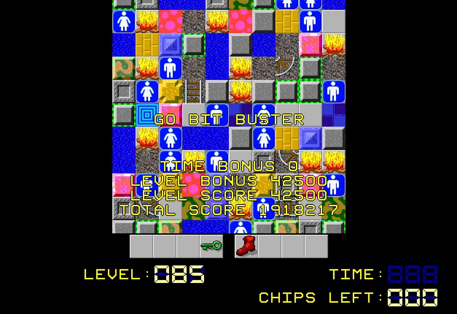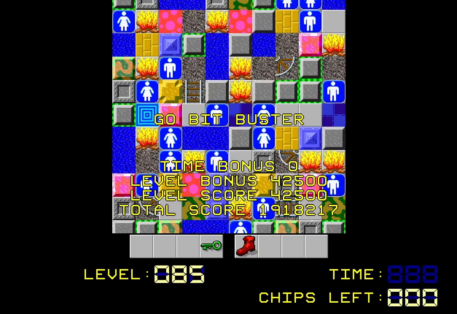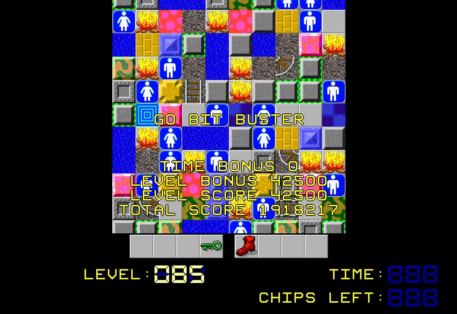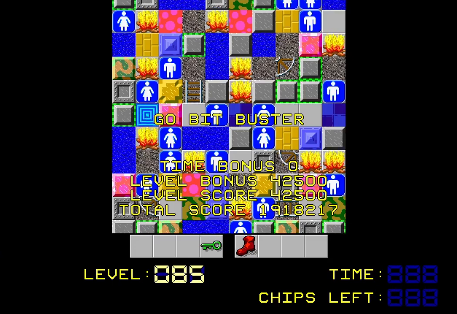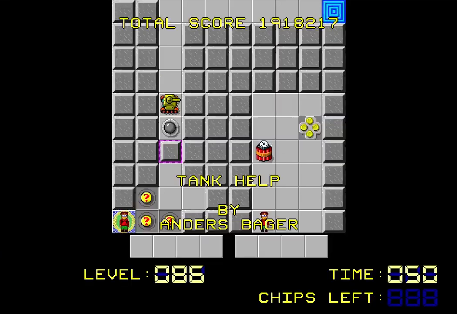And we made it. Wow. Okay, time actually ran out. But, yeah, I guess under Steam, it ticks down for one more second. I think that's what happens when you reach the exit. Chip says, looks like I would need some help with the next one. Level 86, Tank Help by Anders Bezier.